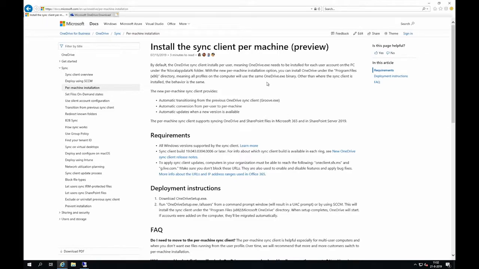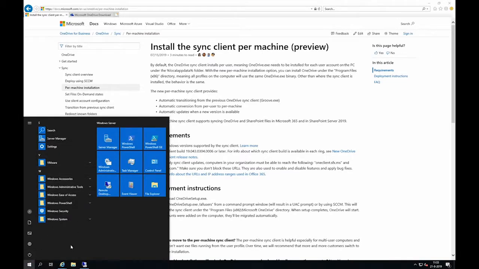So first off, I want to show you this web page. You can just search for it on Google, or you can follow the link in the article. You can search for OneDrive per machine and you'll find all the documentation about the OneDrive per machine. So we want to install this OneDrive per machine on this server. The server you see here is a Windows 2019 RDS server. And as you can see in this start menu, there is no OneDrive client available. I'm currently signed in as a domain admin, so I got installation rights on this machine.